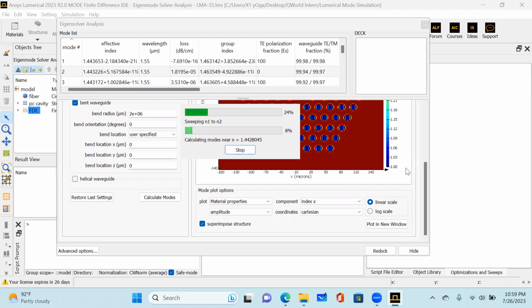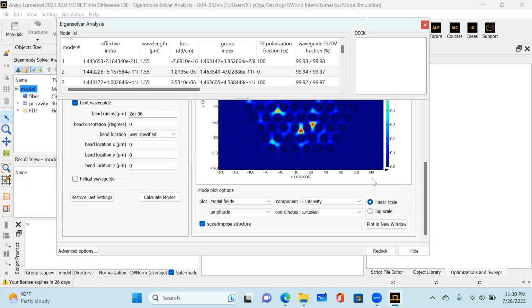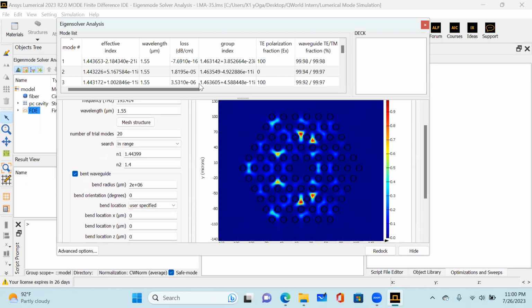So great. After doing this, we want right now to simulate or to generate more modes. And why are we doing that? Because we need to know the criteria on which we choose the most suitable mode for our next simulation. So we generate a lot of modes, so we can stop here.